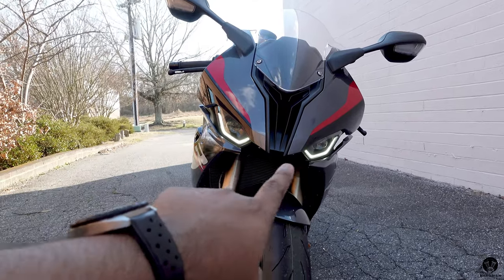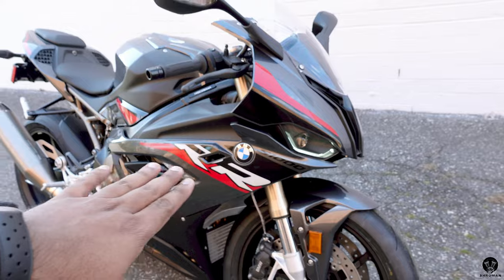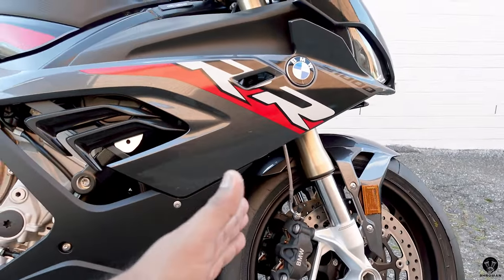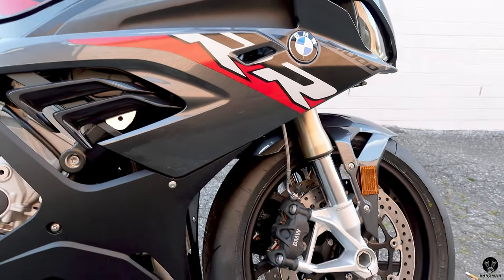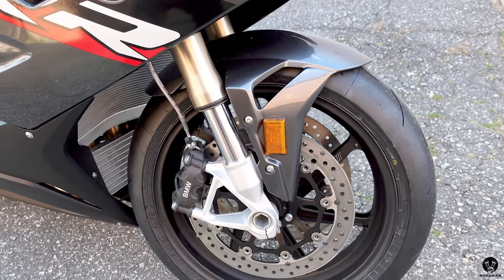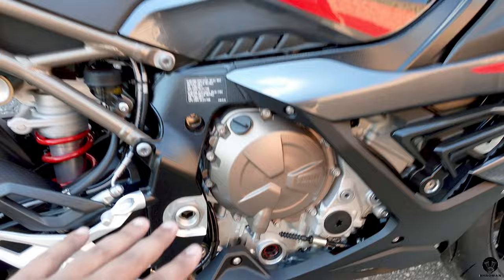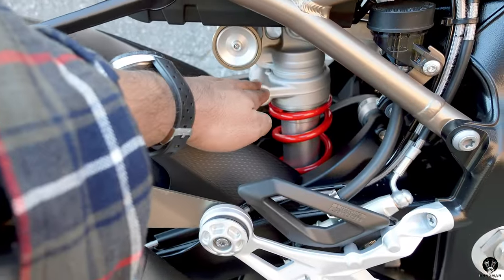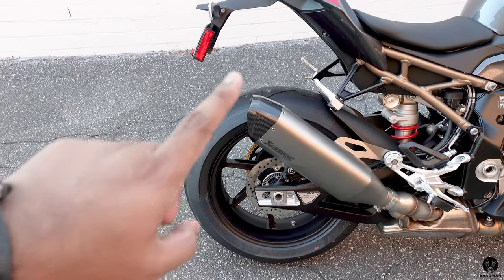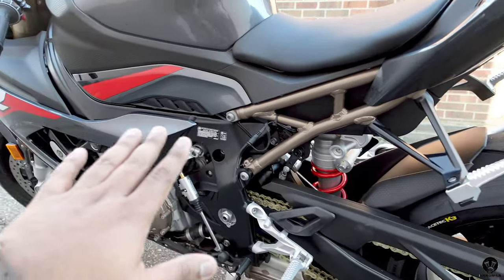I'm going to have the ignition on so you can see the DRLs — the daytime running lights — and man, they look nice. They look like little eyes staring at you. I love the design and these lines all along the bike; it's very beautifully done. This bike has a 23 and a half degree rake angle. Draw a perpendicular from the steering column, follow the fork tube — that's the rake angle. Shorter rake angle means the bike is more nimble; larger rake angle means more stable at higher speeds. In the front we have dual 320-millimeter disc brakes with Brembo calipers — I think it's a four-piston caliper. Inverted front forks for better handling. We have a little bit of the bronze subframe showing, and the monoshock suspension with red coils. Beautiful. There's a single exhaust with the Akrapovic exhaust already installed — so this is going to sound really good. Coming to the side, it's a chain drive with a beautiful clean chain. Of course, this is brand spanking new. That same design and flow continues throughout.